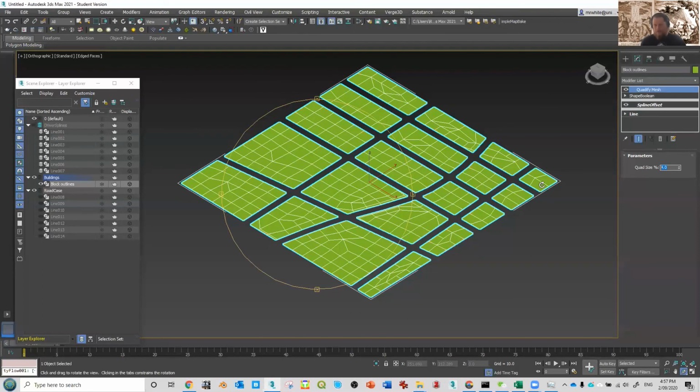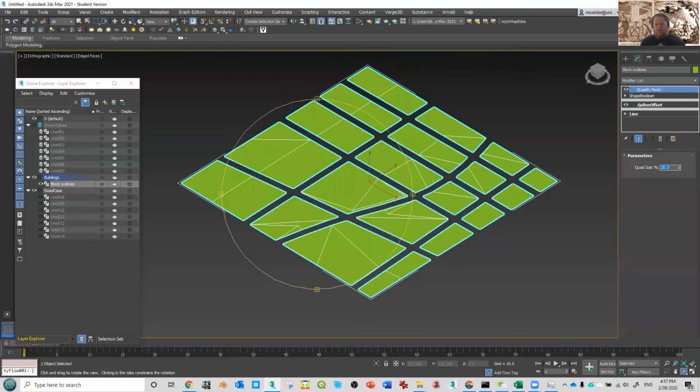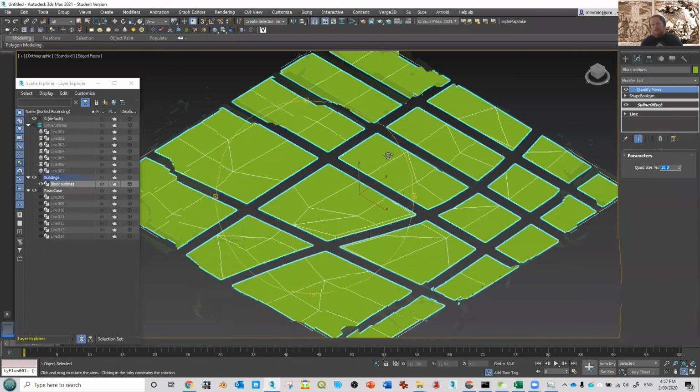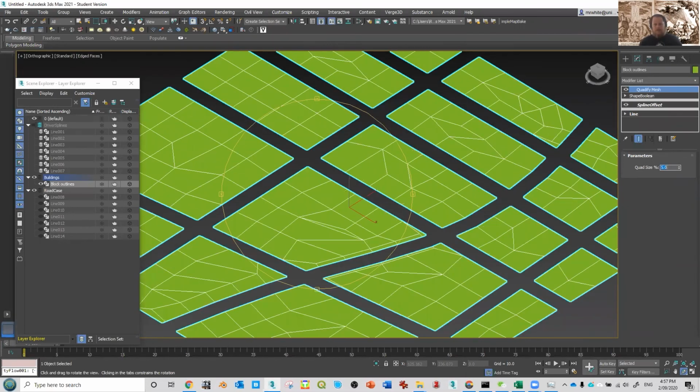Is quantify a plugin? It's just a modifier that's built into Max. So you should be able to slice up the blocks a bit like this.